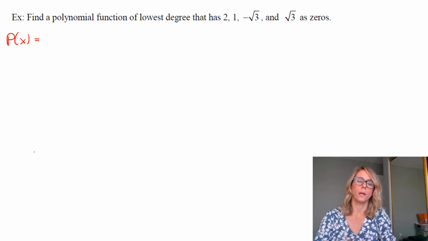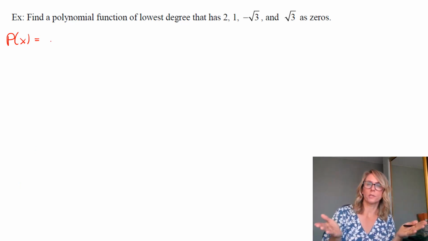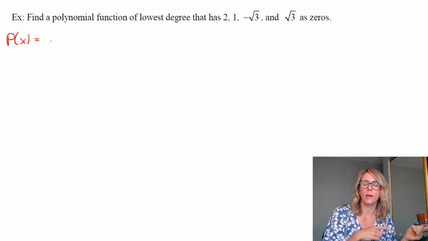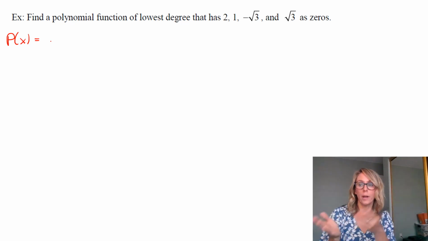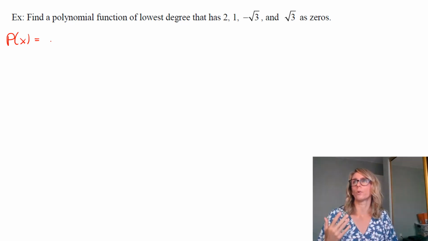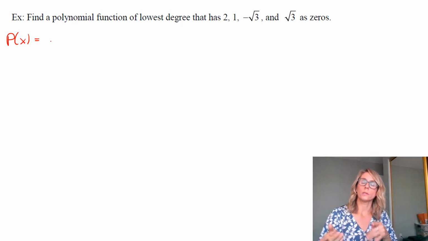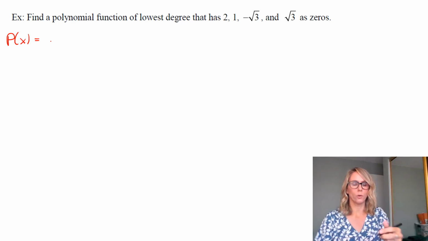It's going backwards because usually we're like, here's this polynomial, find the zeros. And we have to factor, or now we could use synthetic division. We might need the quadratic formula. We have these different things we can do to find the zeros. In this one, it's like, here's the zeros. Well, what's the polynomial?